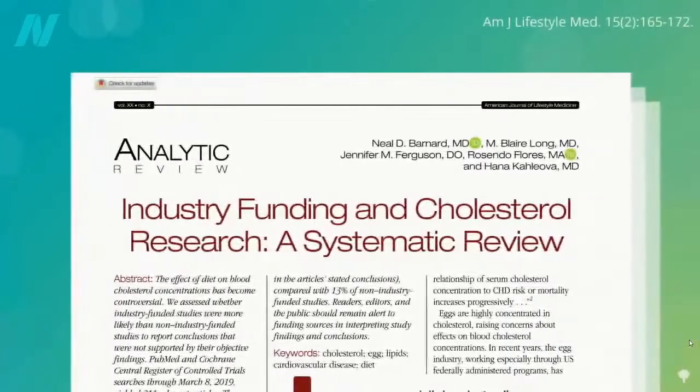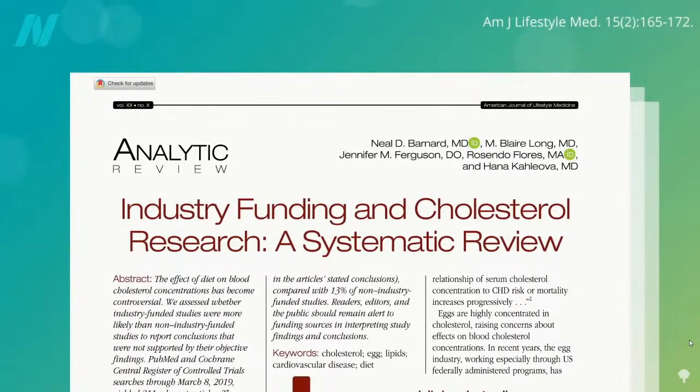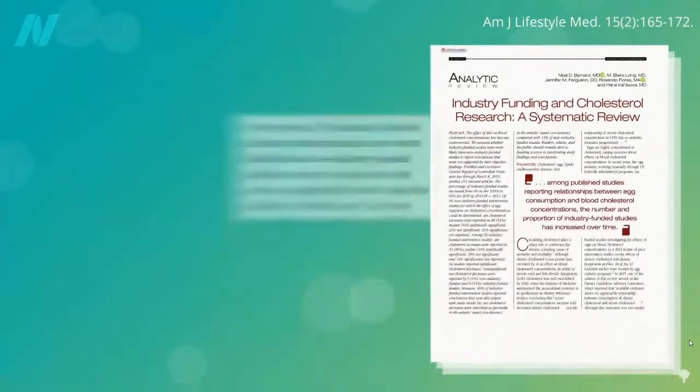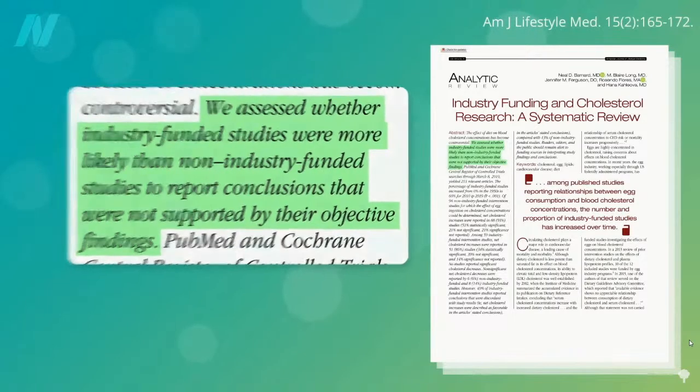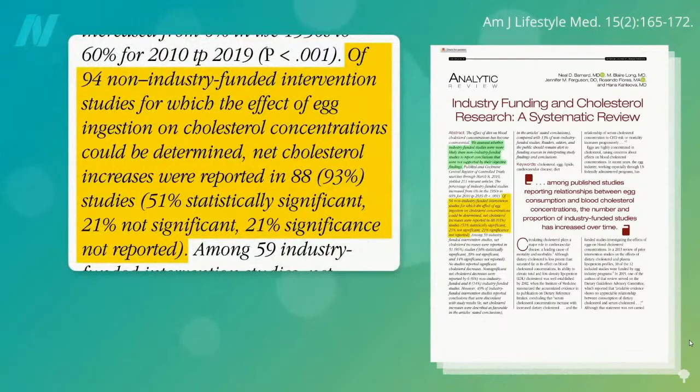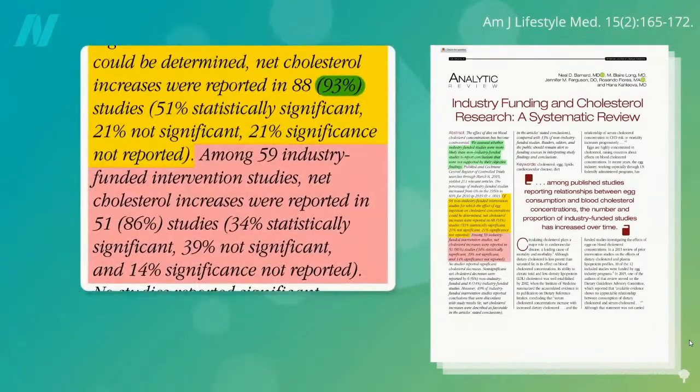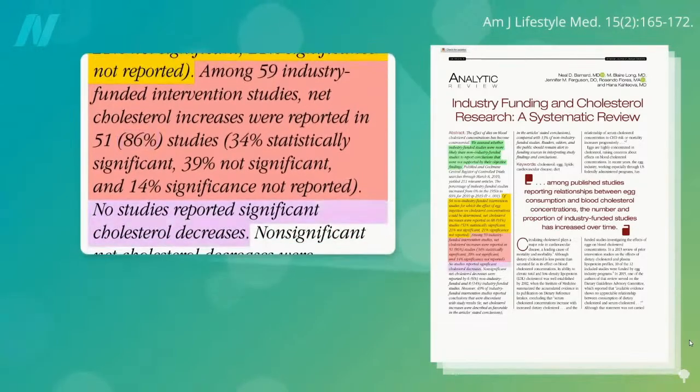A systematic review of egg industry funding and cholesterol research sought out to see if industry-funded studies were more likely to report conclusions that were not supported by their own objective findings. Of the non-industry-funded studies on the effect of egg ingestion on cholesterol, cholesterol increases were reported in about 90%. Among industry-funded studies, cholesterol increases were reported in about 90%. In other words, even the egg industry-funded study showed eggs increased blood cholesterol, and not a single study funded by anyone showed a significant decrease.